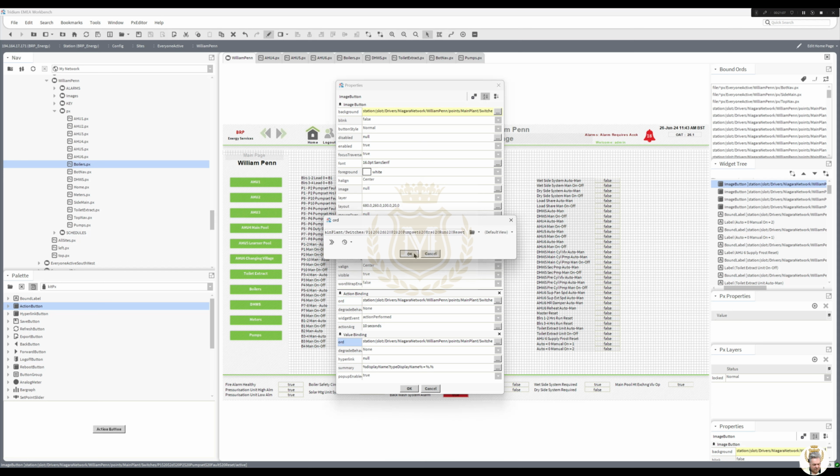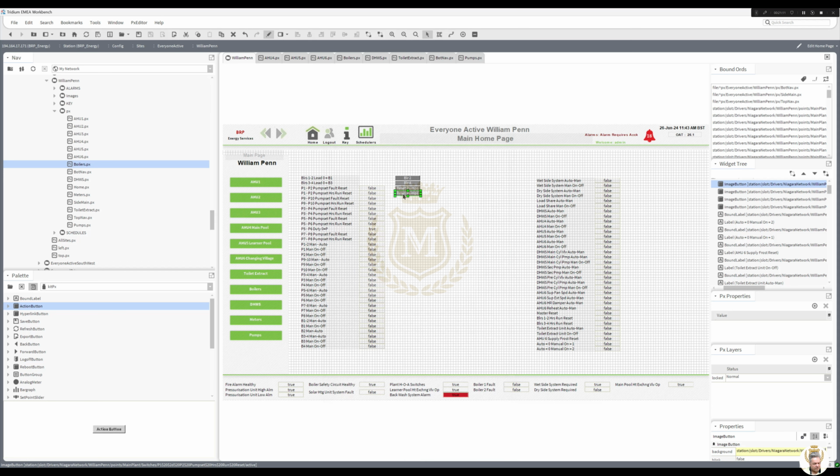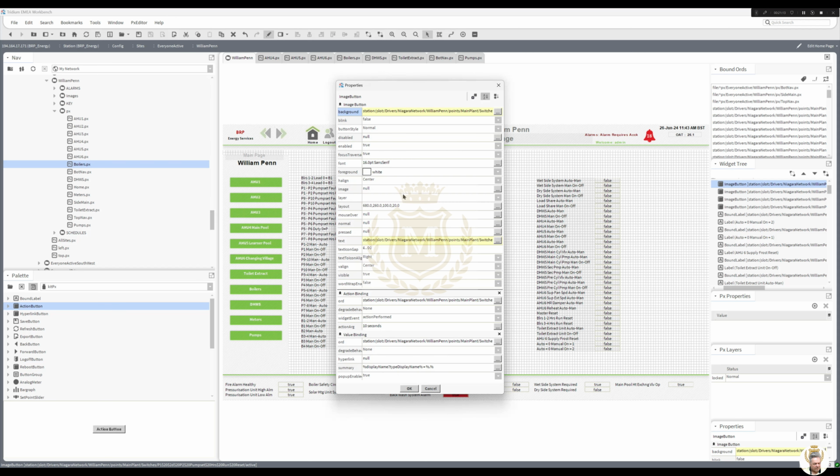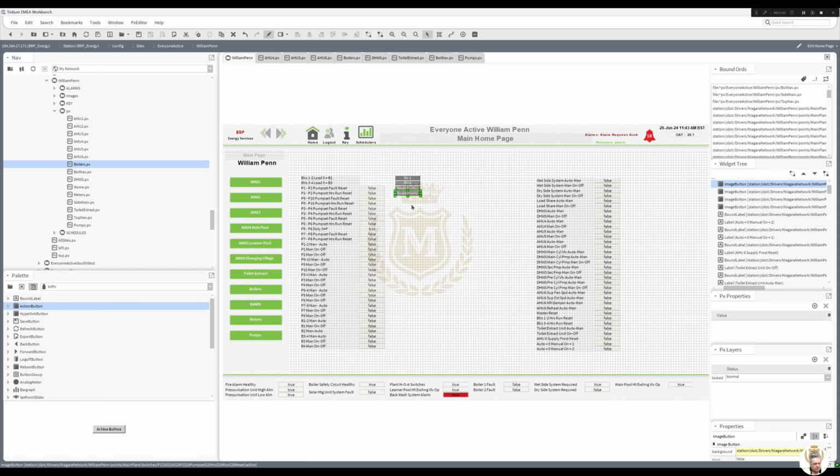Control key V. And that's going to be reset hours. So that's pumps 1 and 2 volt and hours.